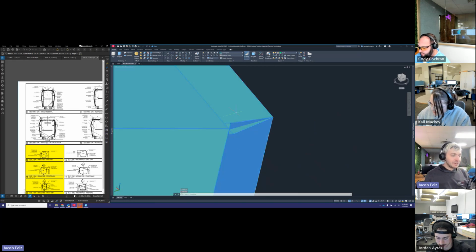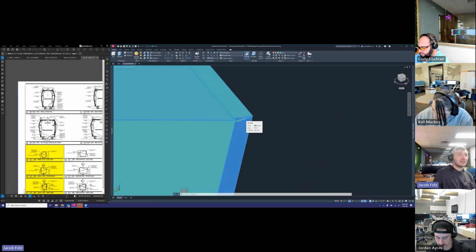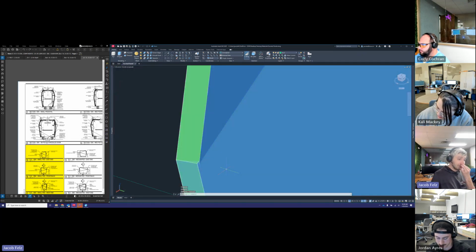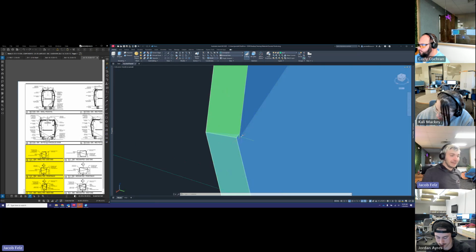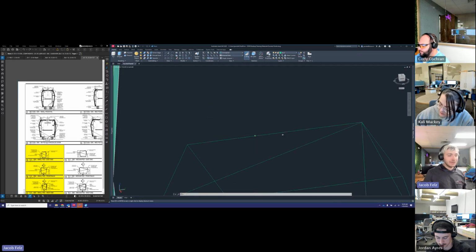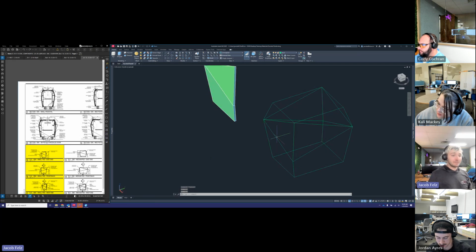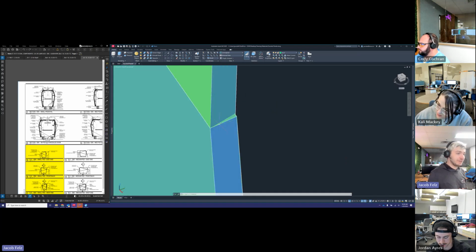And these do intersect, so you'd still have to do the intersect command or the interfere command and then slice it anyway. But you'd have to clean up these little things, which is why I was trying to oversize the panels to make it really clear when those things were overlapping or when they shouldn't have been there. Because it's really easy to miss stuff like that here. So you could trace over these with 3D polylines and then use your press pull command to make the shape, but it would still have a lot of little cleanup work to do like that.